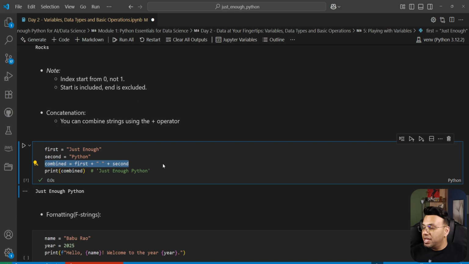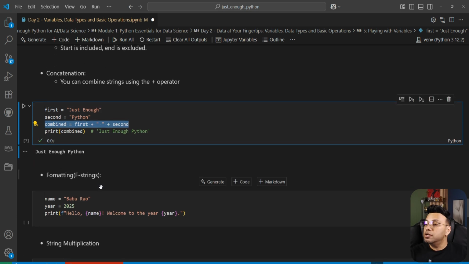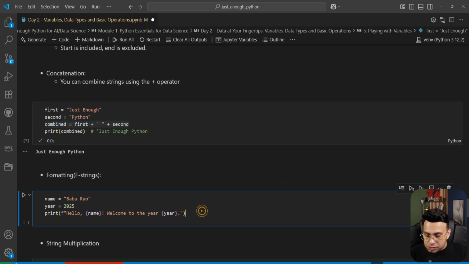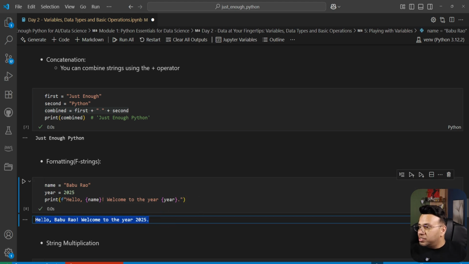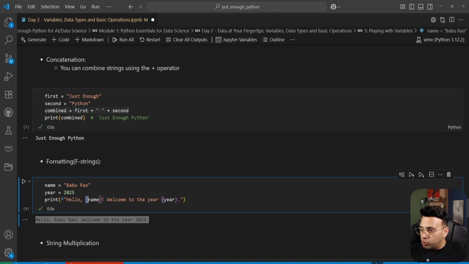Now let's look at the next example, that is F string formatting. To understand this, let's first execute this code. Let's look at this output, which says, hello, Babu Rao, welcome to the year 2025. But if you notice here, we don't have Babu Rao here, we don't have 2025 here. What we have here is a placeholder for name and a placeholder for year. And these placeholders get replaced by the actual variable name.